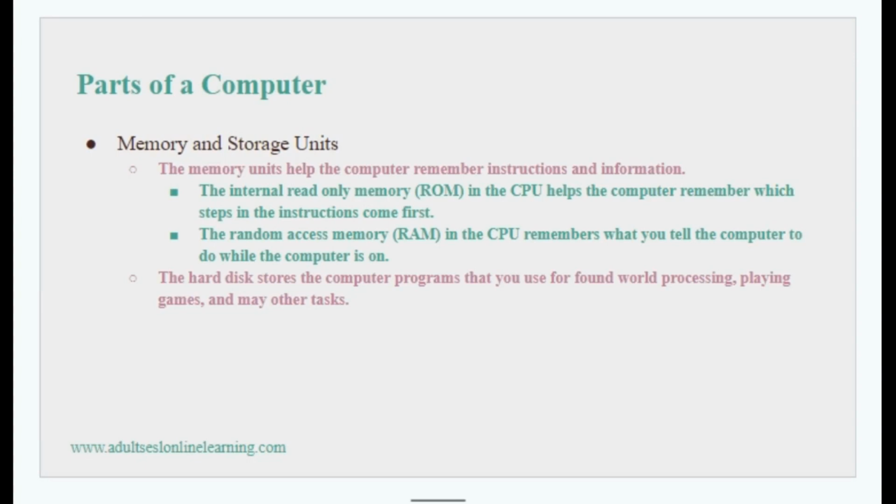BIOS is an important ROM unit that helps to start your computer. Storage units are memory units that are typically used for larger amounts of data. The most important storage unit within your computer is the hard disk. The hard disk stores the computer programs that you use for doing word processing, playing games, and many other tasks.